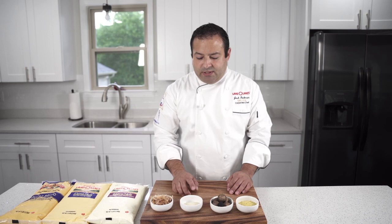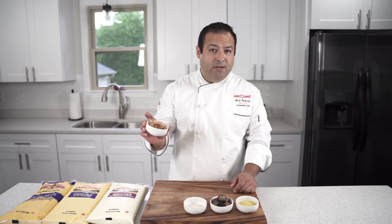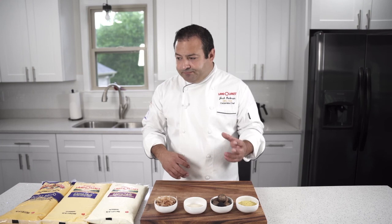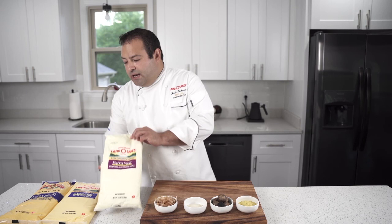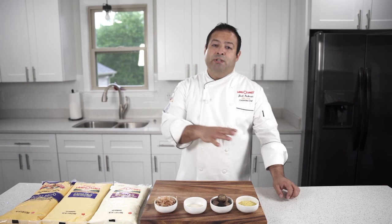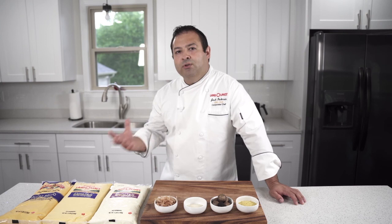Another one we'll be using is katsuobushi, or bonito flakes, which is a fermented dried fish. This really brings out a lot of flavor. We'll be making a dashi with some kombu to really bring out the umami and kokumi flavors, which meld really well together. And of course, cheese — using the Land O'Lakes cheese products here. Cheese obviously gives you that kokumi sensation. Using these ingredients and cheeses to really accumulate that mouthfeel plays a really important part in plant-forward food because you are getting a lot of those extra flavors by adding just a little bit. So we'll be using the Land O'Lakes Extra Melt products today. Let's get cooking.